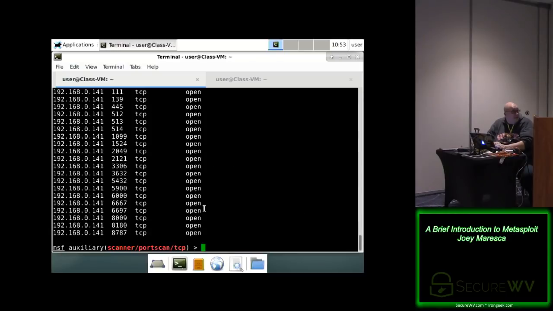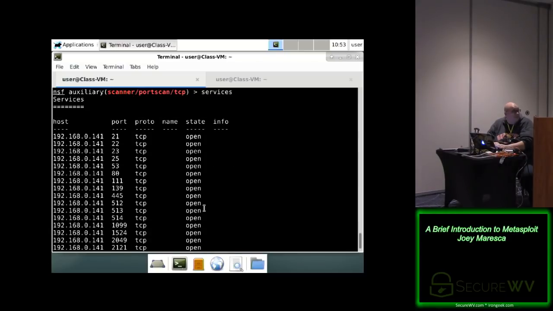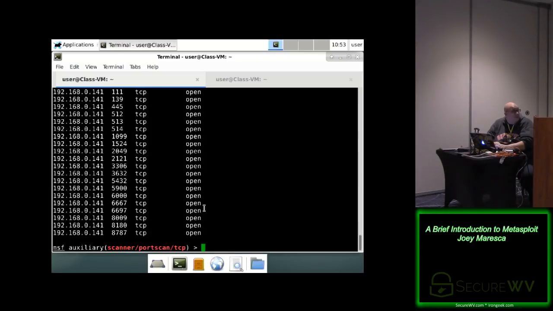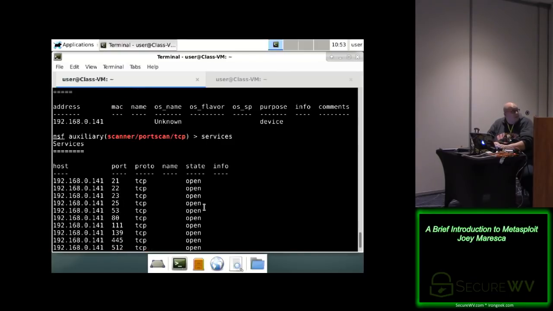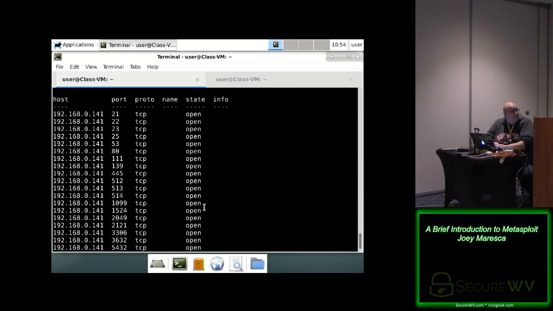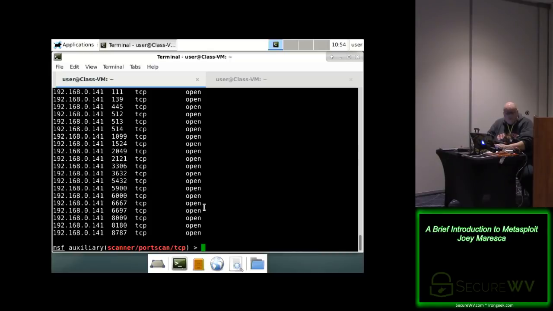If you've managed to get a successful scan, you'll be able to see in hosts the one host that you scanned. In services, you'll see 20 ports open. But the amount of useful information there is up for debate. This is where other auxiliary modules come in handy.